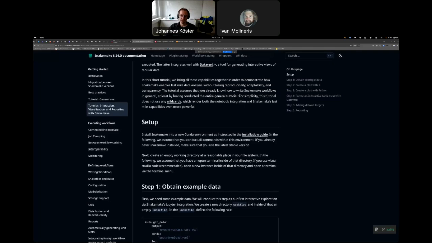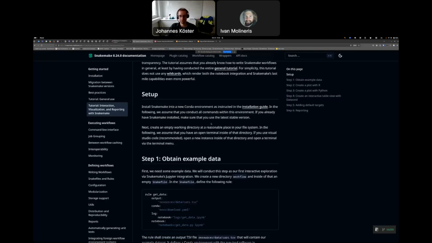Okay, there's one thing to say. The workflow that I do here as an example is kind of under-complex because it does not use any wildcards. So every input and output file path is a concrete file path for one single data set and one single kind of plot and so on. But just keep in mind, Snakemake can do much more than that when you start to generalize rules using wildcards, using custom non-file parameters, all the things that Snakemake offers in addition. And that can be learned while doing the normal general tutorial. Okay, but here we focus on this notebook integration and reporting stuff.